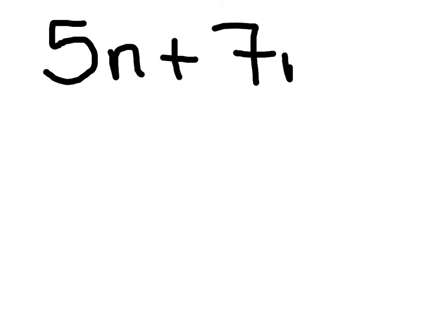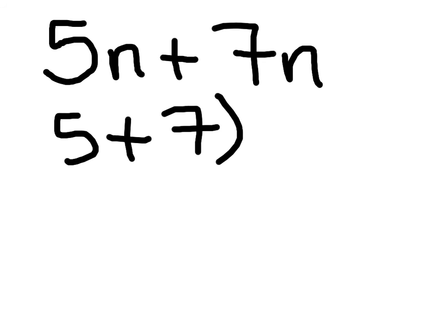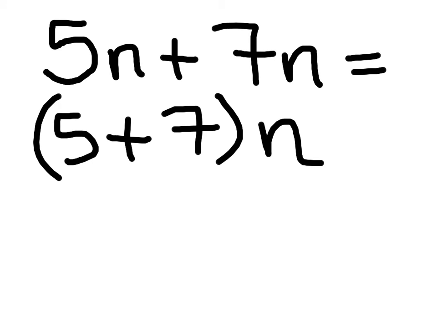This combines with the distributive property. For example, we go backwards. We could say we have 5n plus 7n. That's the same as 5 plus 7 in parentheses times n. You see that? So that just says that these are equivalent expressions. 5n plus 7n, we factor out an n, and we could write open paren 5 plus 7 close paren n, and it's the exact same. It's the equivalent expression, and it's an expression in its simplest form, okay?